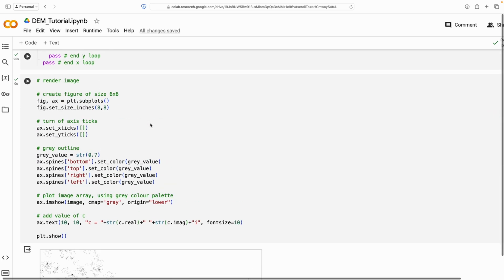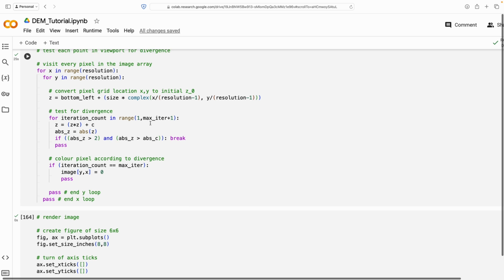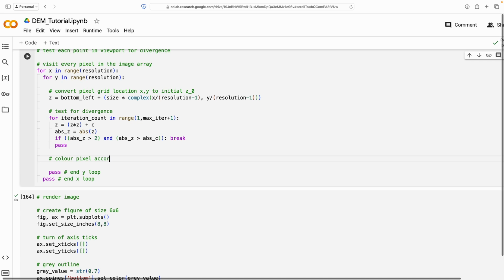So let's change the rendering method. So what we're going to do is, instead of only colouring the points that don't escape, we're going to colour pixel according to divergence.